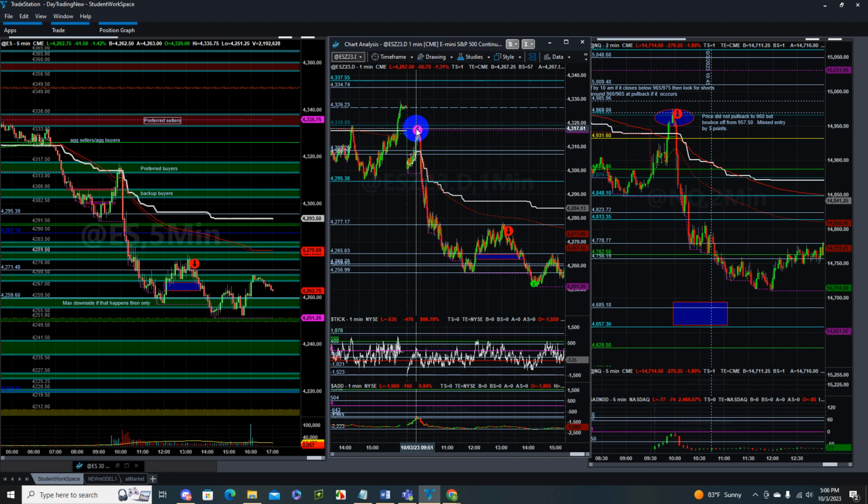ES is straightforward. I already said that if it holds below 1417, true sellers will not let it go above it. So ES you can short here on the first test, but your stop has to be around here because technically it can fill the gap. So a 4-point stop will not cut it. You have to put a stop here just to make sure, and internals were already down, right? So even if price comes there, there will most likely be a bearish disconnect. So ES you can take this short, but NQ you cannot.